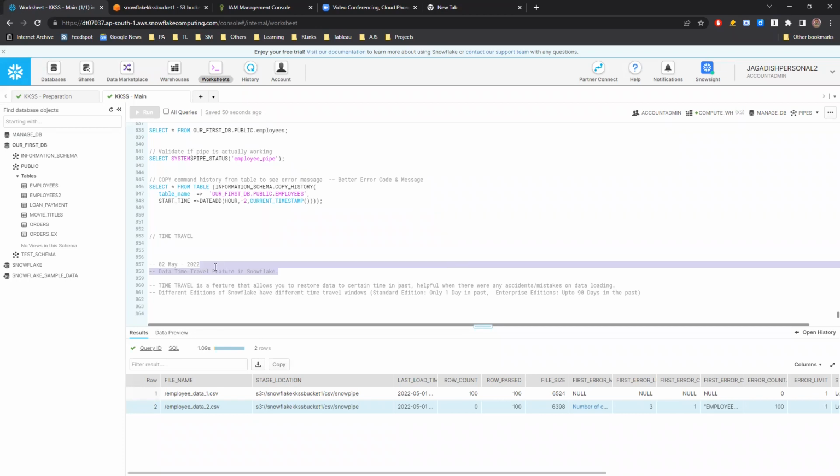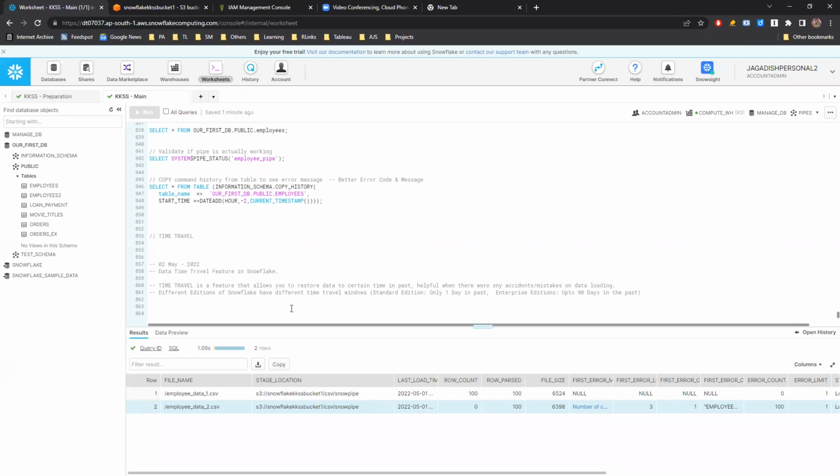Since Snowflake stores all of its data in cloud services, that is what makes this time travel feature possible. Even if you make changes in the data table, or even if you drop the table, all that data is stored in a temporary place within Snowflake servers, so you will be able to get back to it within a certain period of time. How long depends on the edition of Snowflake that you use.